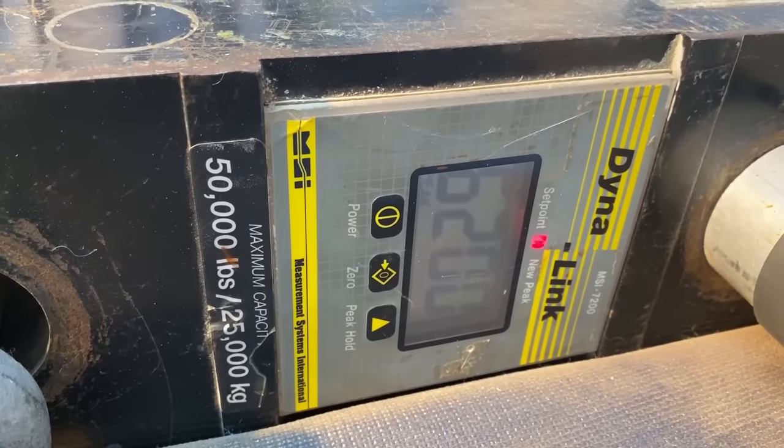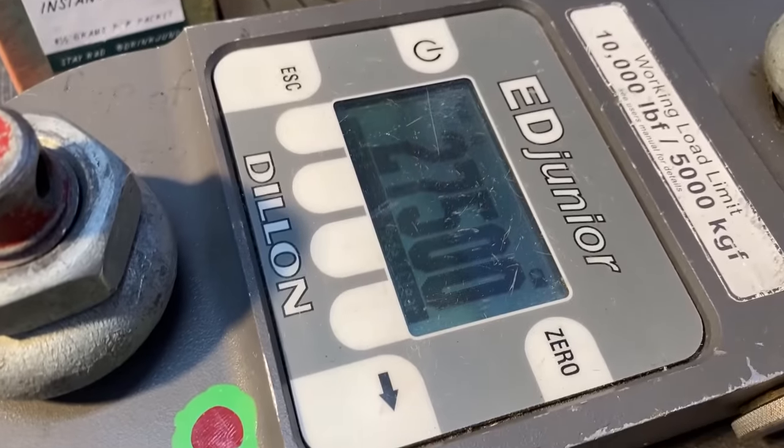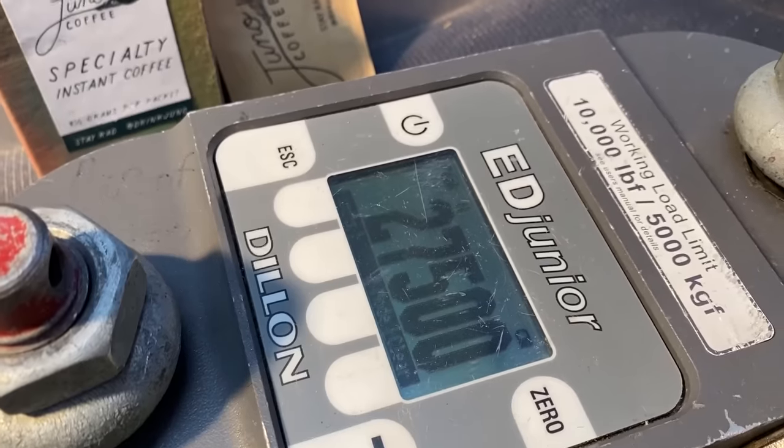27.5 kilonewtons. What? Or 6,200 pounds of force. And it's incredible. For fun, these guys play with 15 kilonewtons of tension, or like their peak forces are when they bounce. So they have a 2-to-1. I wouldn't call that a safety ratio. Nope. They just have a ratio of 2-to-1.